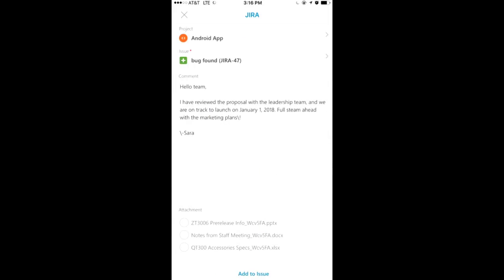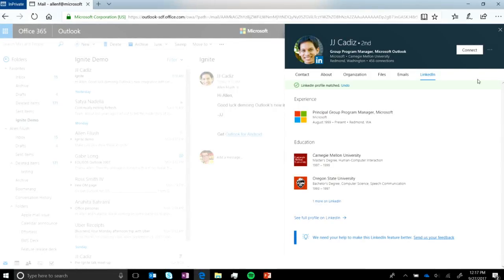It automatically pulls in all the information from the email conversation and even lets me choose down here which documents I want to attach automatically to that issue. So again, instead of having to deal with the context switch and everything else, I can actually handle that task right here from Outlook. And so again, now that these are available cross-platform, you as organizations can choose to build applications, publish them in the store, and then your users can access them. You've got the right one sort of run anywhere experience. So if you're interested in building those for your organization, you can find that information at dev.outlook.com.